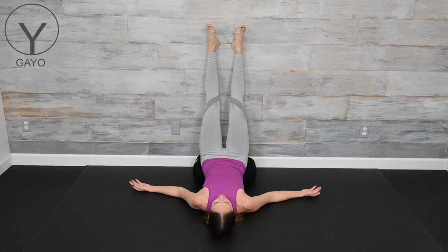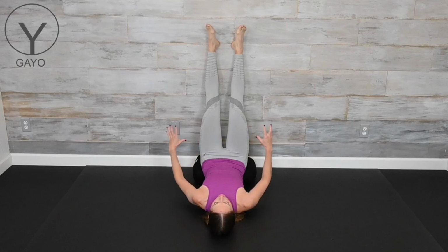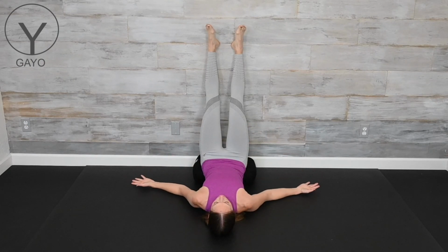All right, and this is a great pose to end your restorative yoga practice with because it's just so relaxing. If you want, you can go into some deep breathing, or you can even go into some meditation here and just clear your mind and let any negative thoughts just drain and leave the body.